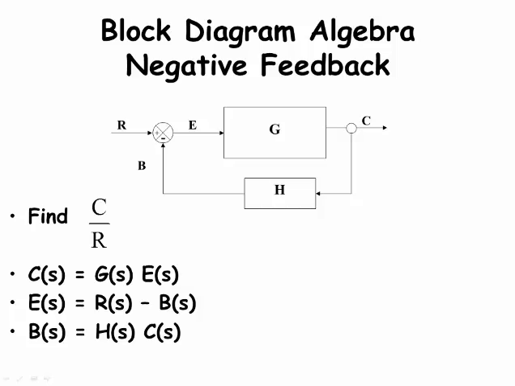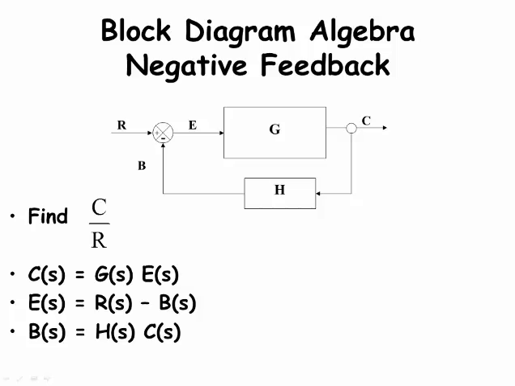When we use block diagram algebra, it is recommended to start writing the equations at the output end. The first equation is C equals E times G. This means that the output C is the result of the input E going through the transfer function G. The next equation is E equals R minus B. This is the output of the comparator. The next equation is B equals C times H. This is the feedback element, and the input to the feedback element is the sensor reading C, and the output is B.